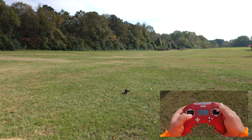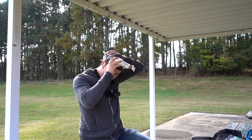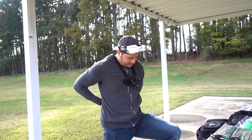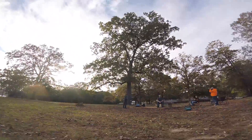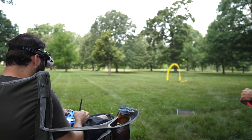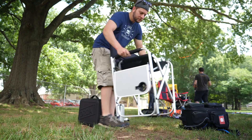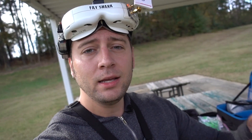While Seth is getting the GoPro hooked up and the goggles on to make sure he's on the right channel — guys, if you're flying with more than one person it's always a good idea to have a spotter to make sure the area is clear. A lot of the parks we fly at sometimes have people walking through with dogs. The last thing you want to do is injure somebody or an animal. Also when you come up to a new group, the first thing you want to do is ask what channel everybody's on — people will be more than glad to help. Now I'm all geared up and I'm going to take off in acro mode with the goggles down.